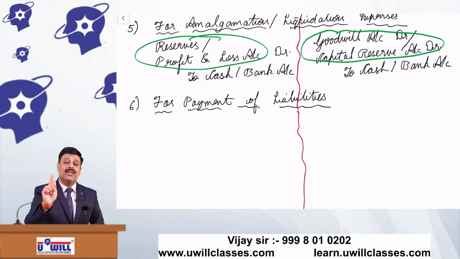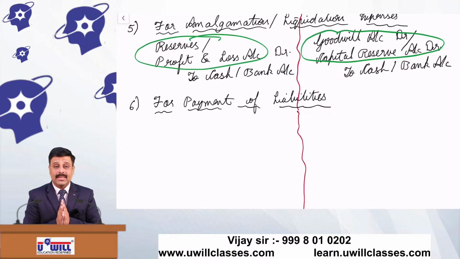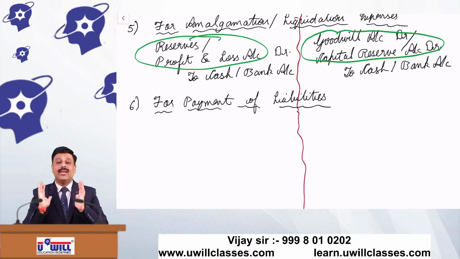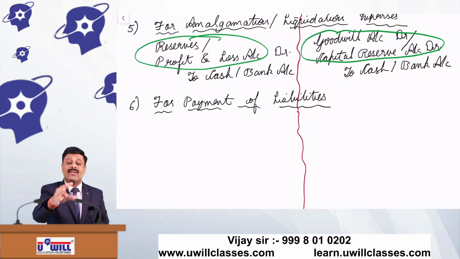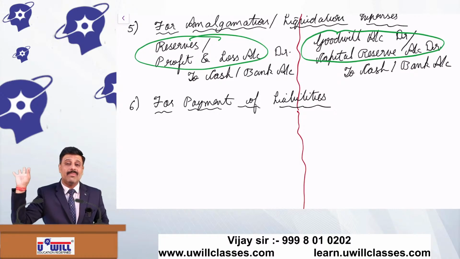We are ready for this merger only if in the new company you pay us 11% interest. Now, just because of that 1% rate of interest, maybe this merger might not take place and some legal problems may arise in having a merger. So AB Limited may agree, okay, in the new company we will pay you 11% interest, only 2 more years are remaining. So after 2 years that liability will be over.